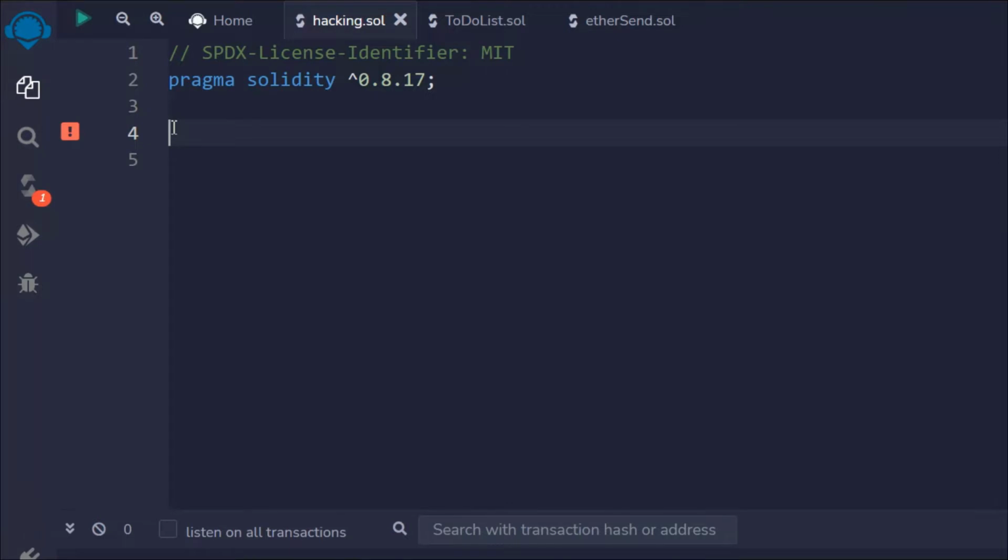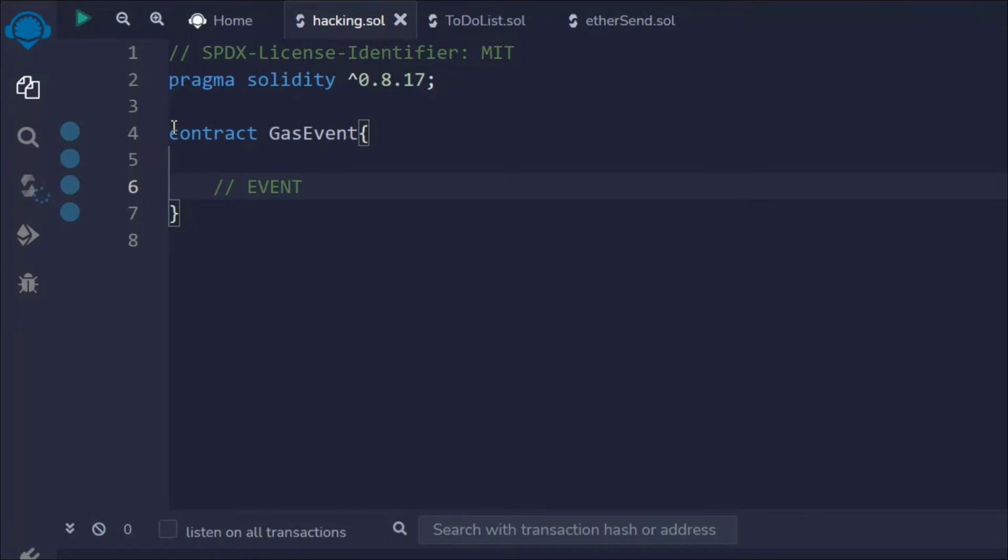Okay, so I have simply created this file and I have done my basic setup. So let me create the contract. I call it contract GasEvent. Okay, and let me show you what I mean by this event. So when you add an event in your function, you have to pay gas fee for that. So let me show you the difference with event and without event.